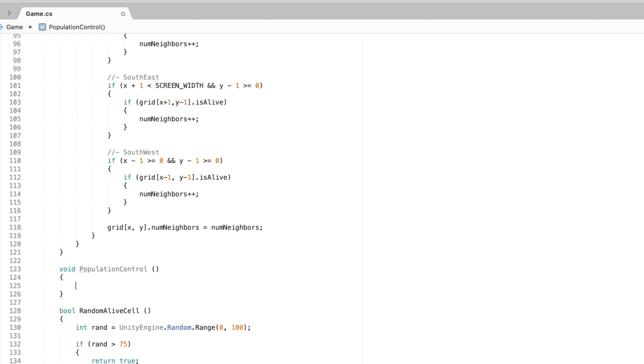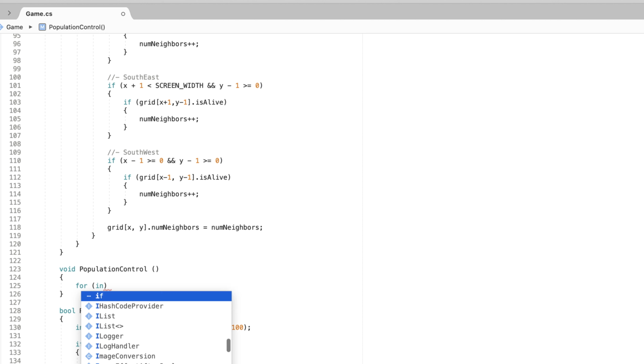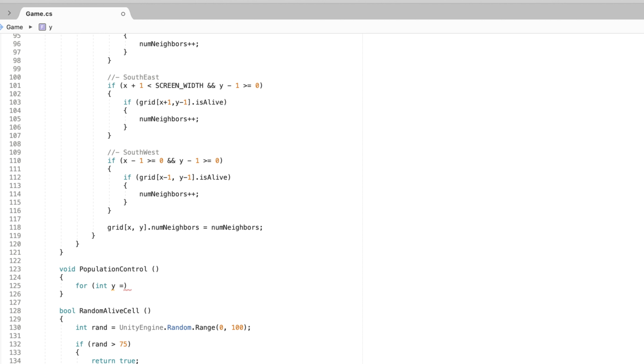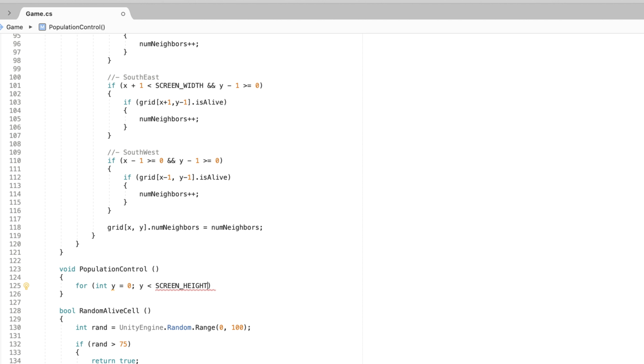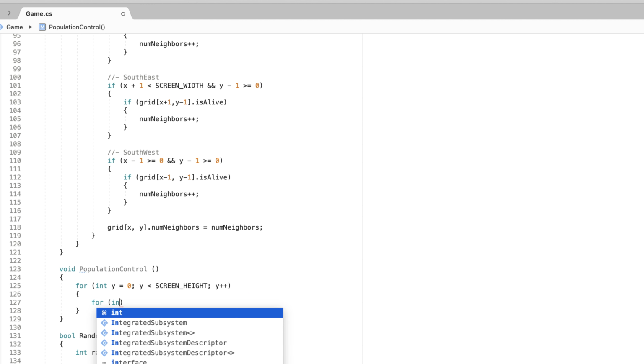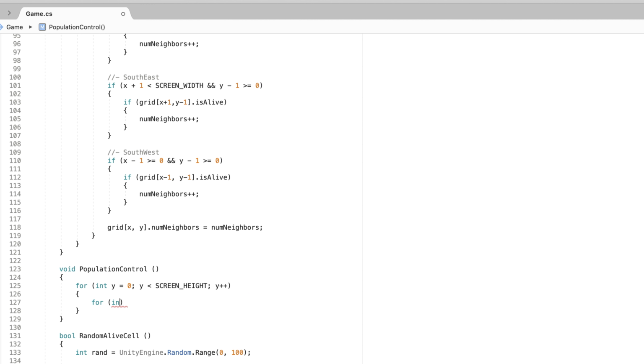So, again, we're going to do this loop: for int y equals 0, y is less than screen height, y plus plus, for int x equals 0, x is less than screen width, x plus plus. Alright, so that's our loop.